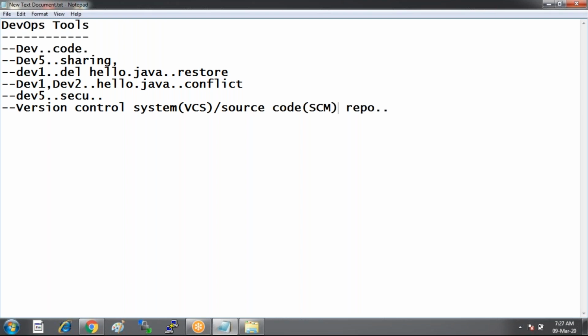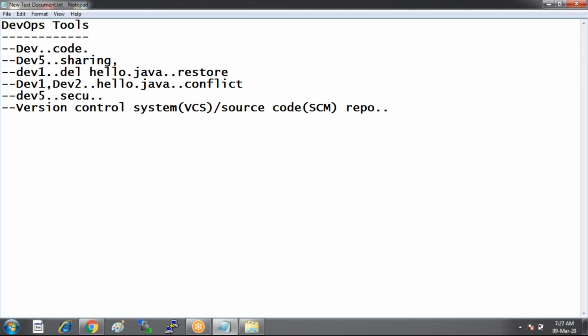These are the tools that will provide solutions for all these questions: how I can maintain my project security, how we can share the data, and how we can restore the files. For all these questions, we have a solution, which is source code repository tools.